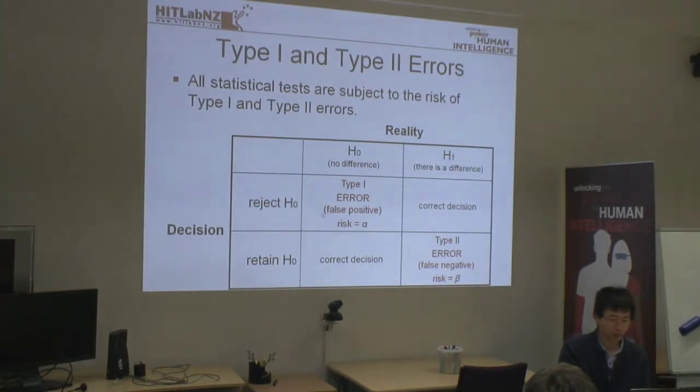The chance of making this type 1 error is called alpha. This is again a probability between 0 and 1, which is the chance of making a type 1 error. The other type of error: of course, if you reject H0 when H1 is true, that's a correct decision, and the other way around is a correct decision as well. But if in reality, with all the users, there is a certain difference between the two interfaces, and you run a study and conclude that the null hypothesis is retained, which means you found no difference between the two in your user experiment, then that becomes a type 2 error, called a false negative. The chance of making that kind of error is called beta.